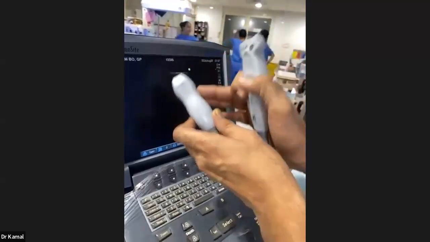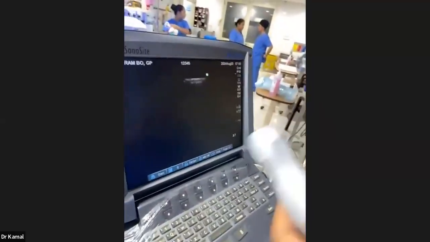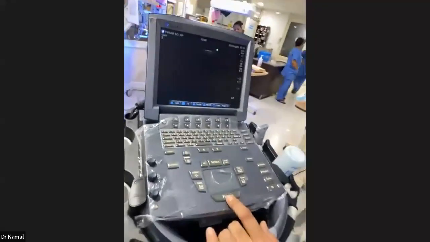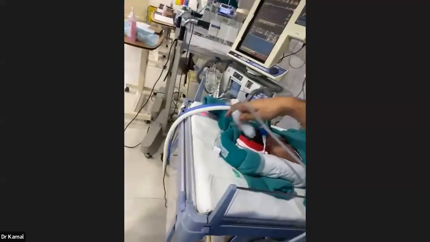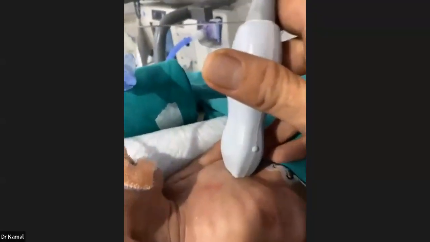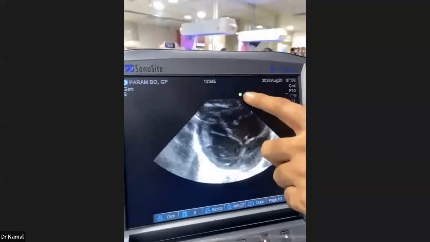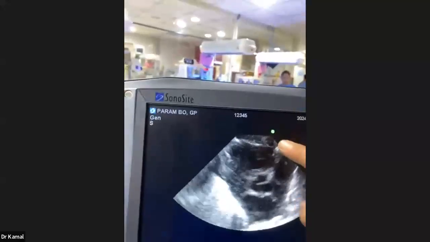If this is on the left side, this is the left side. If this is on the right side, then on the baby, I'll show you. If this is on the right side, on my side this is the right side. Now just keep on focusing over here.